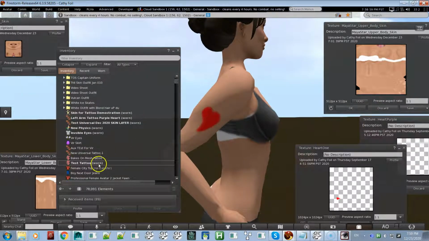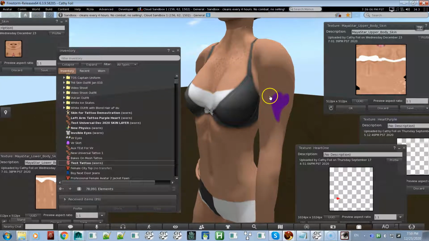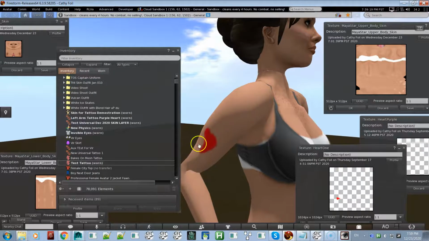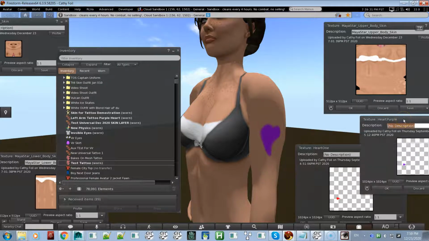Okay, so if somebody uses a regular tattoo and the onion-skinned avatar over here, the one on the most inner mesh is set to upper body, it's going to have this tattoo over here. Now, it wouldn't actually be that bad in this particular tattoo because then this tattoo could go on top of it. But how often are you going to have tattoos that are exactly the same? They're just different colors.